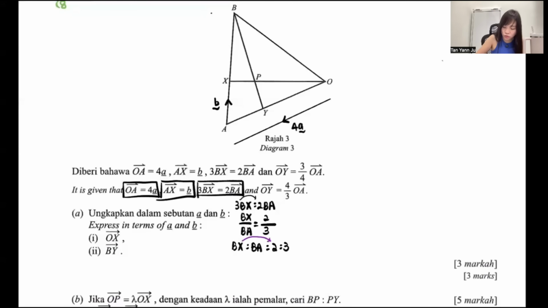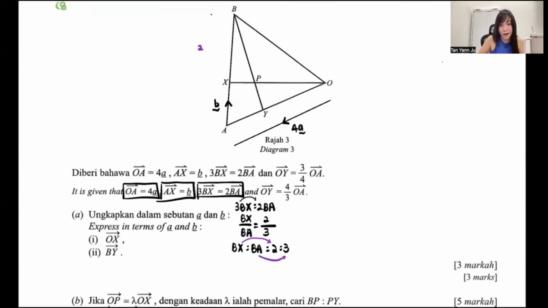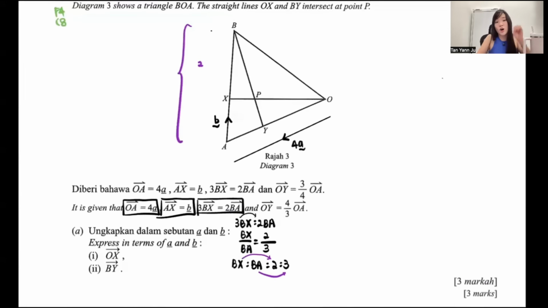BX ratio is 2. Okay, where's BX? Here, 2. BA is 3. Now look carefully, BA is holding 3. The top part 2. This bottom part 1, no? Because holding is 3. So 2 plus 1, total is 3. Correct? My dear, if I am you, I'll write more information out. So now I know, oh, 1 ratio is 1b. Then 2 ratio is 2b. Makes sense, right? I even know the whole line. The whole line 1b plus 2b, 3b. Correct? Next, what else did I say?